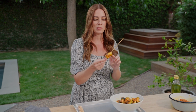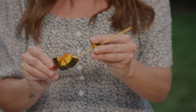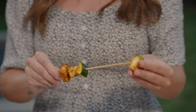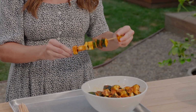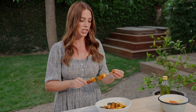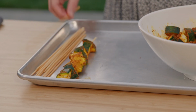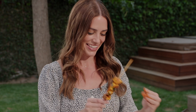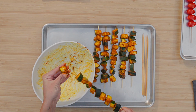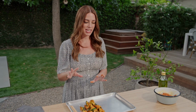So I like to do this because this part will get grilled and then this part will get grilled. So you'll have different texture of zucchini. Okay? And my skewers are still wet because I do not want them to catch fire. I'm gonna finish this one up and continue with the rest of my skewers until all of my zucchini is done. On to the next one. And if you have extra zucchini, just make some extra skewers. Everyone loves grilled zucchini.